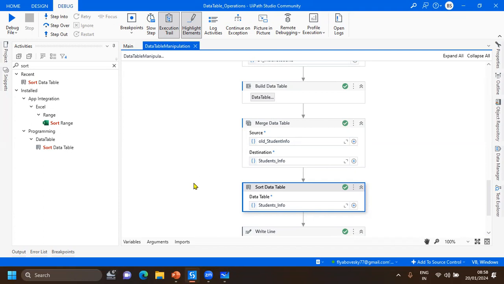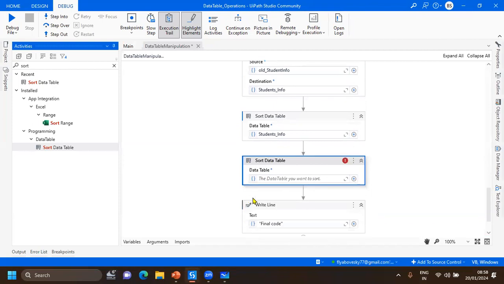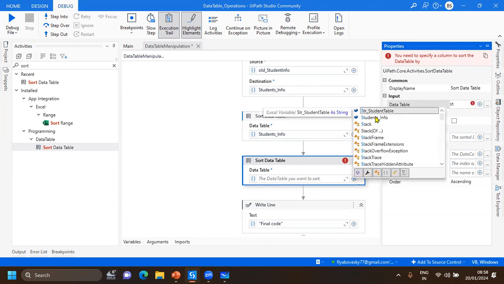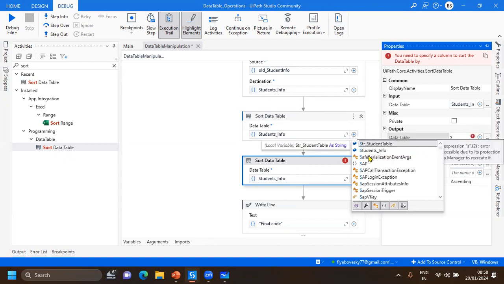So if you want to sort it again, you have to take a sort data table activity again, and again you have to give the data table here, like this. The data table is student info, save it inside student info, right?